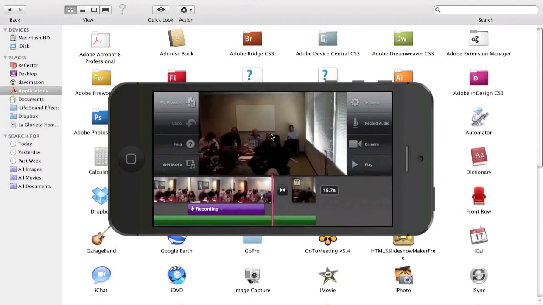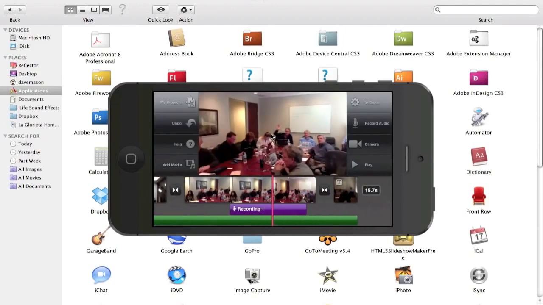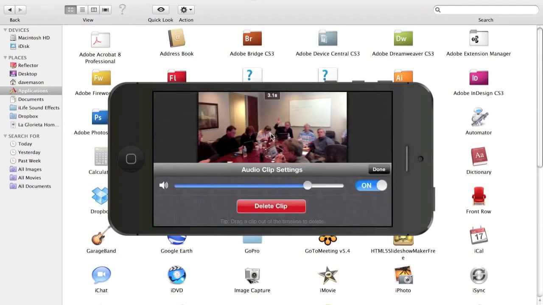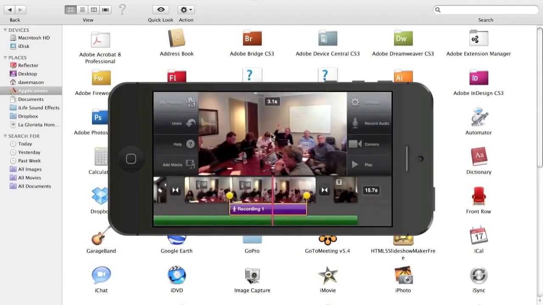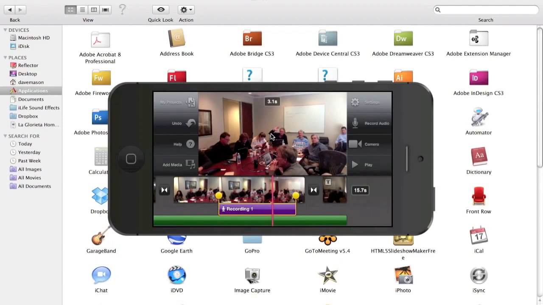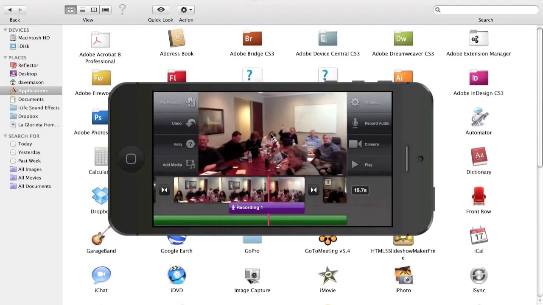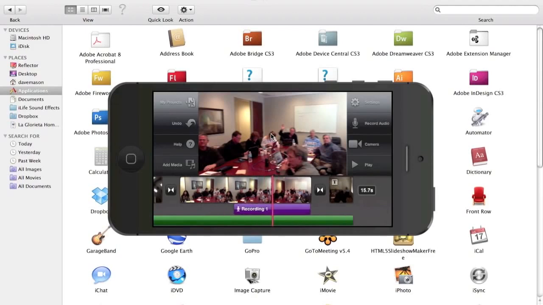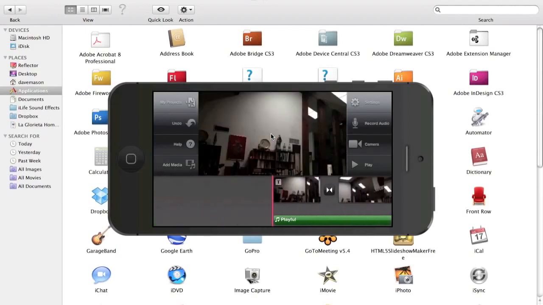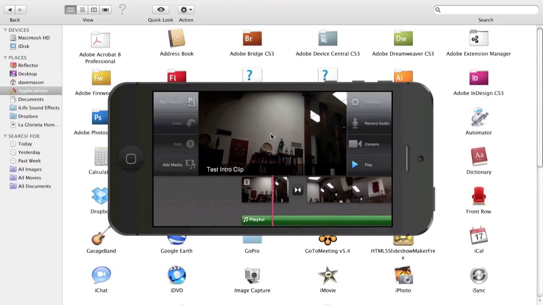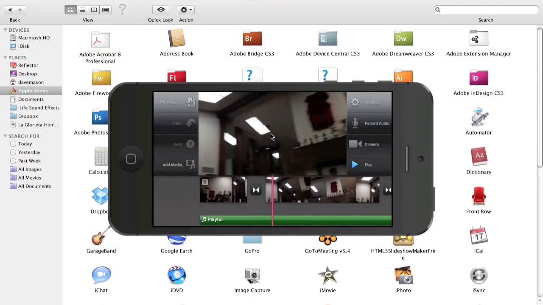You can also, on the voice recording I just taped, I can tap on it. Oop, and I can move it. So if it's not quite in the spot I need it, I can move it around. So for just using your iPhone, you've got a pretty cool way to get a nice looking video up quickly.